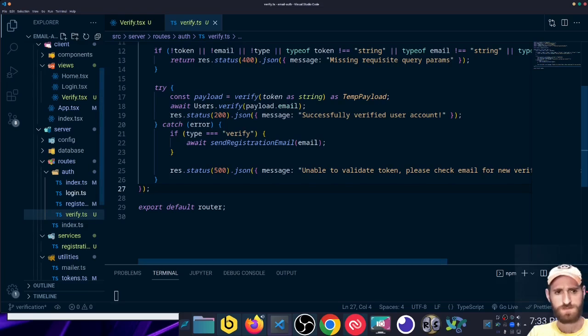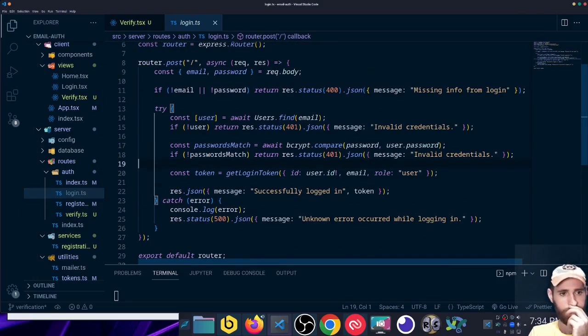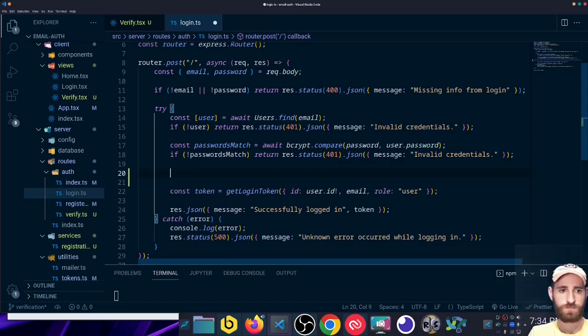Oh, the other part of this, by the way, before I go click on the token, the exciting part, to block registration, or to block logging in, what do we have to do? Well, now that I have the verification logic done, here's my typical login logic. We make sure the user is found, and then we make sure the passwords match up. And if they do, this is typically where we log them in.